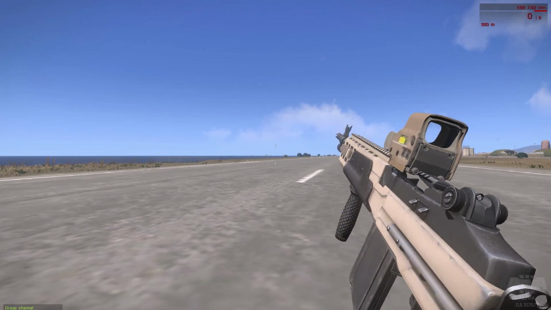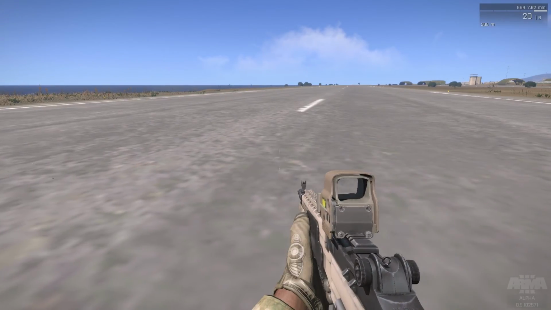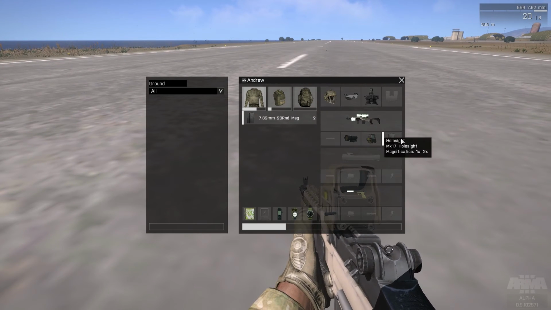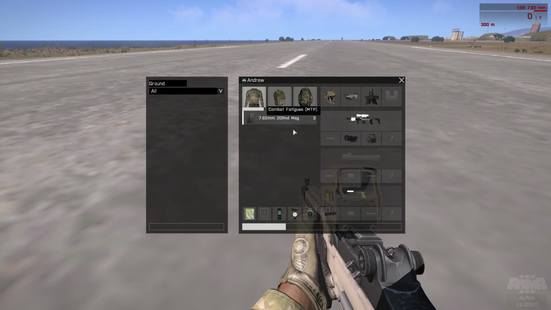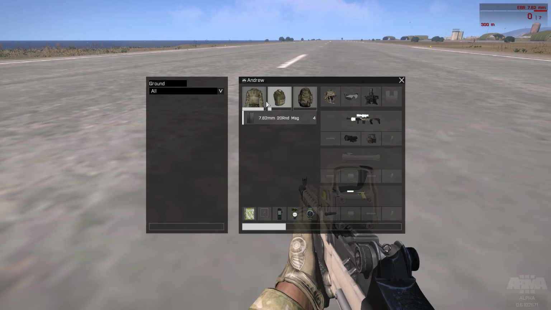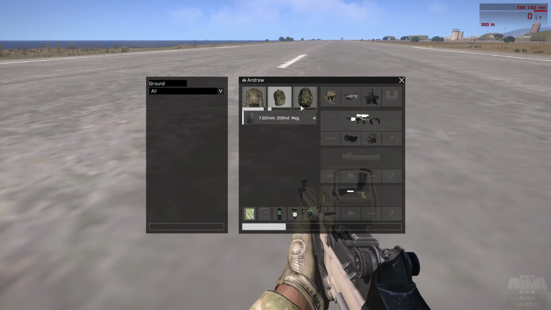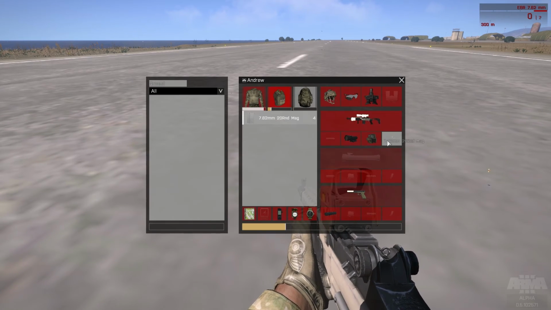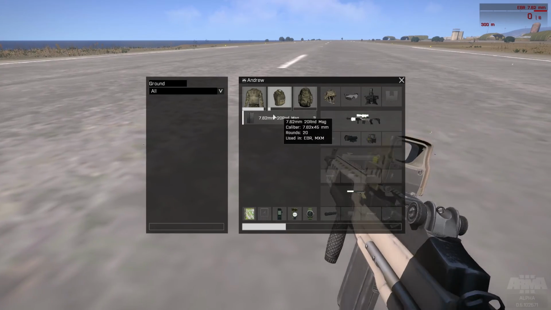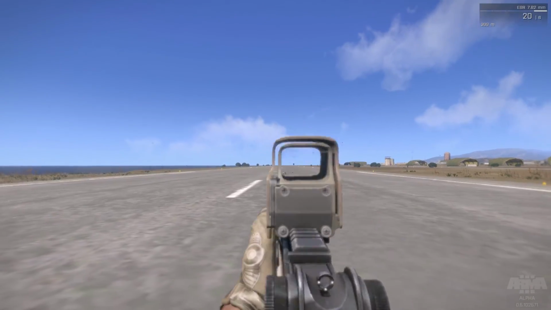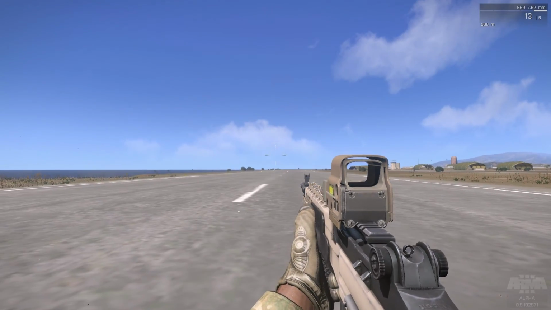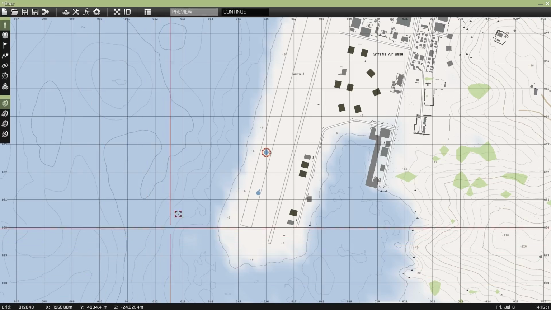Oh, okay, 7. So I have 7 mags, and what it's going to do is add as many as it can to my vest, and then it's going to add the rest to this vest. I'm not 100% sure if this gets full, then they start to fill up this, but you should have enough space. I mean, you see I already have 3 mags in there, and it only takes up that much space. See, I got 6 mags, but look at the top right corner. So we're just packing heat, son.